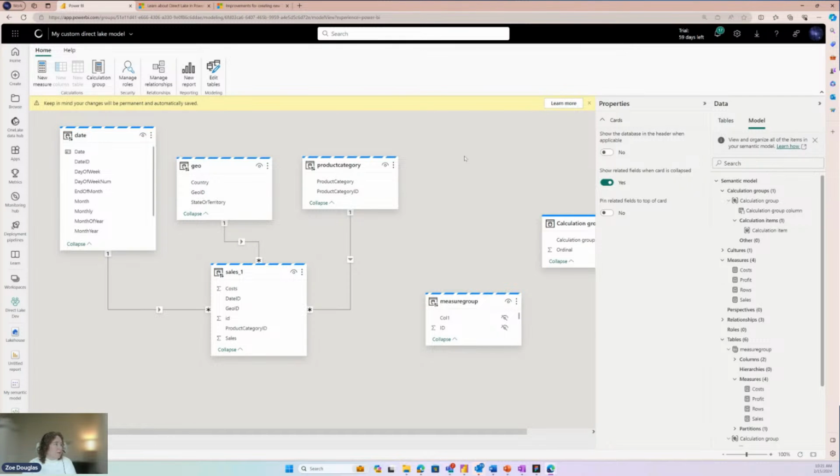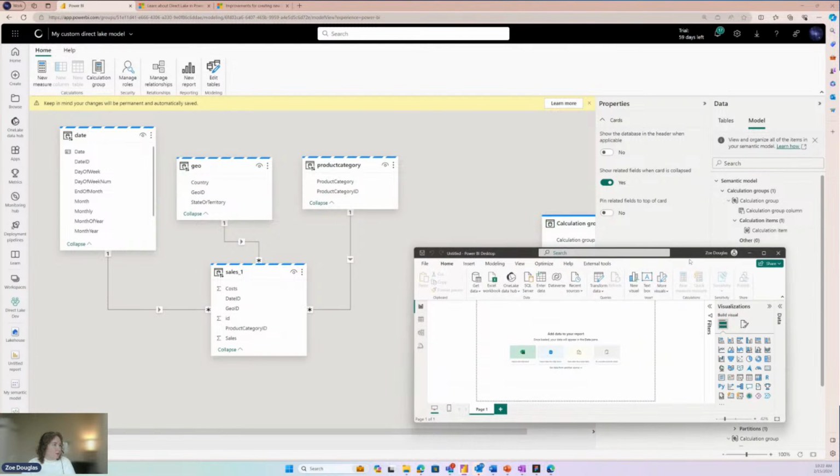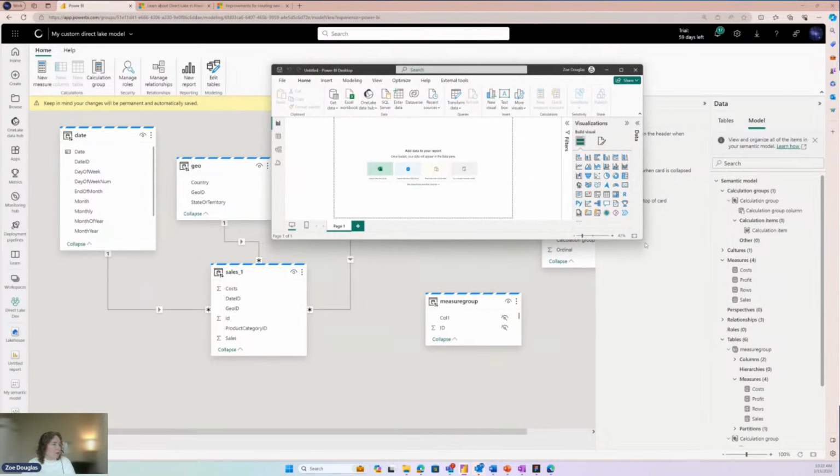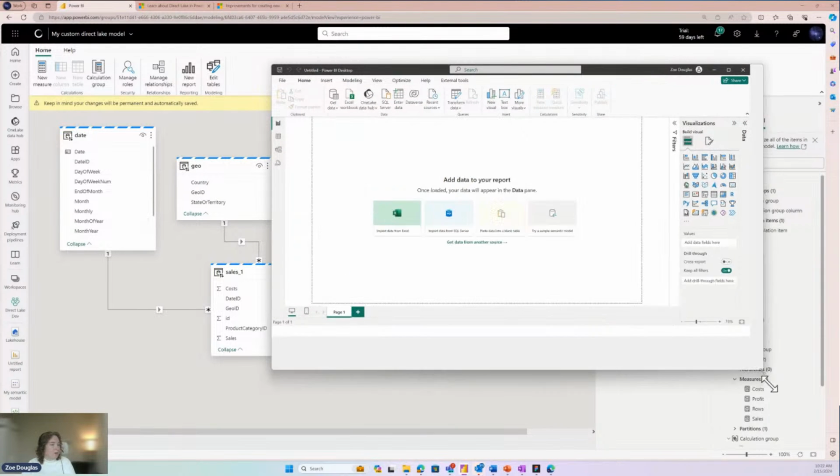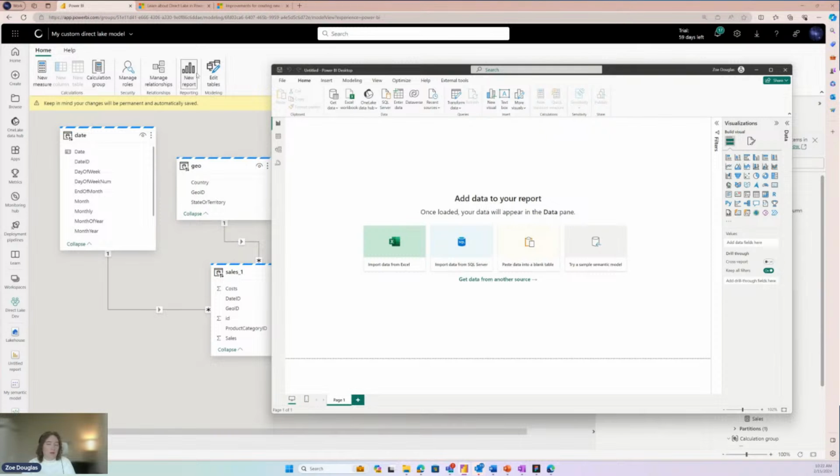All right, so I have my basic model here. Now this is live, this is done. It's ready to use. Sometimes what we've seen is, and we're working on fixing it right now, that you run into this and you are falling back to DirectQuery immediately. So let's go see if this is happening today. Okay, so I'm going to build my report using Power BI Desktop. I prefer to do it in Desktop. You can just click that new report and do it in the web, but I find Desktop has a bit more features that I like to use.